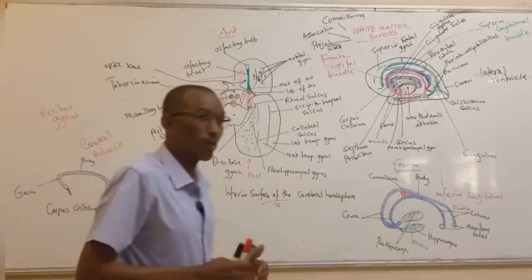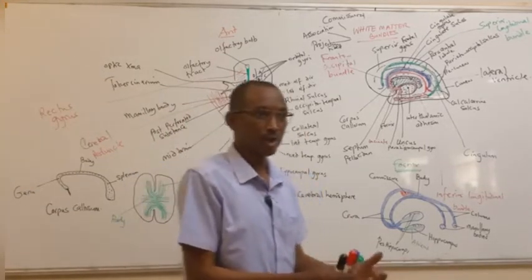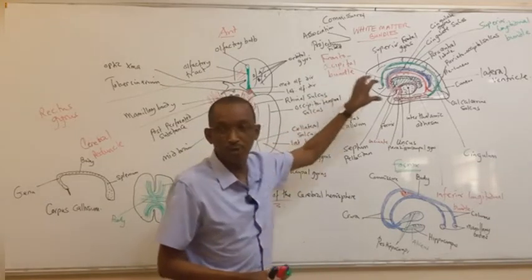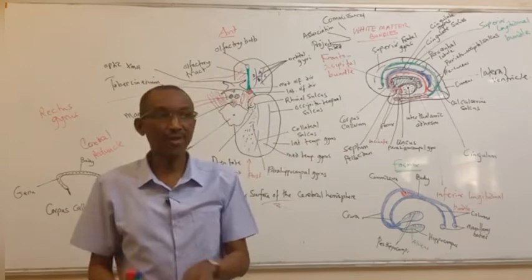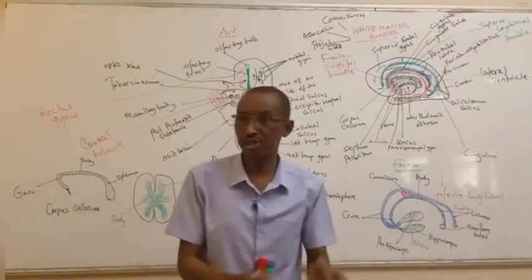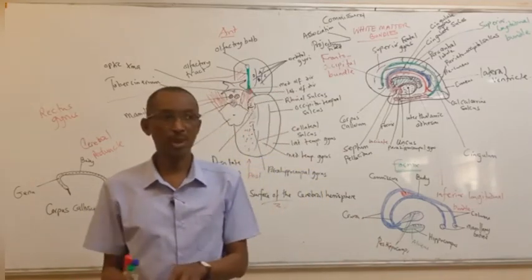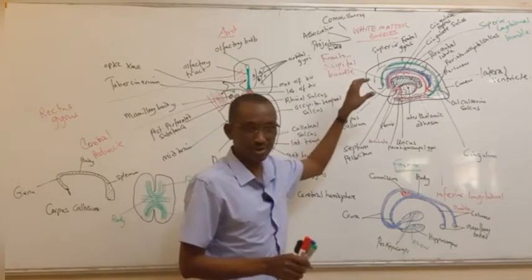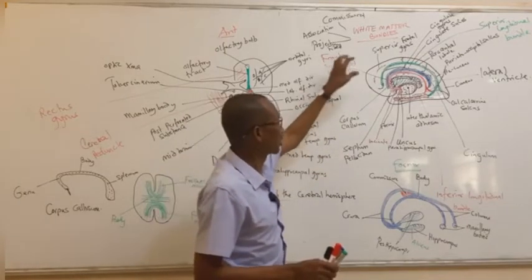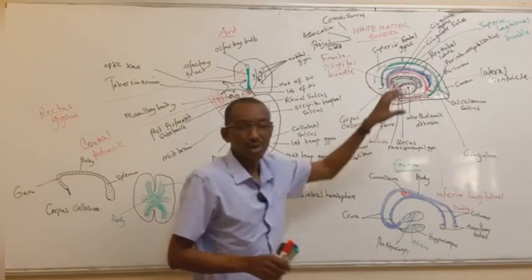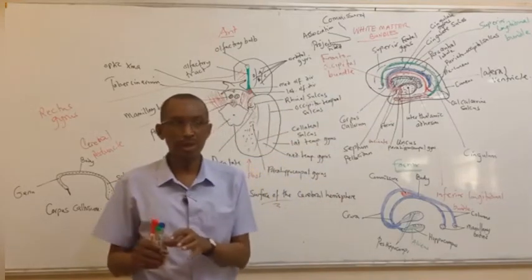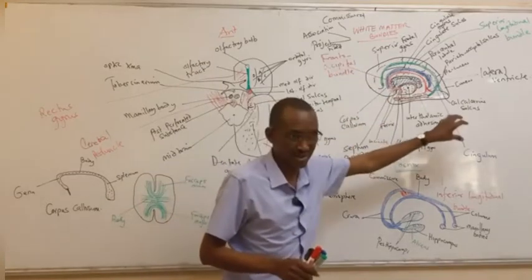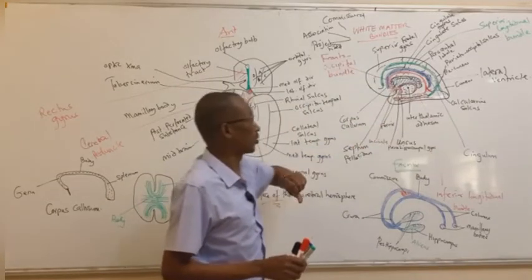So since we are now going deeper into the neuroanatomy, now we see the different types of the short and the long association fibers, what we term or call white matter bundles. So the white matter bundles, some of these bundles that form association between one lobe of the cerebral hemisphere with other. That's what we are going to discuss.